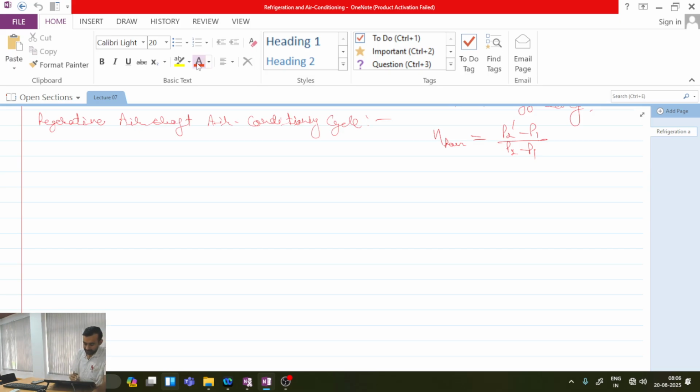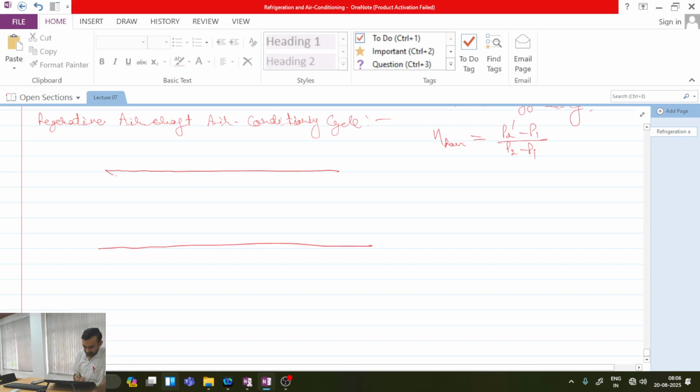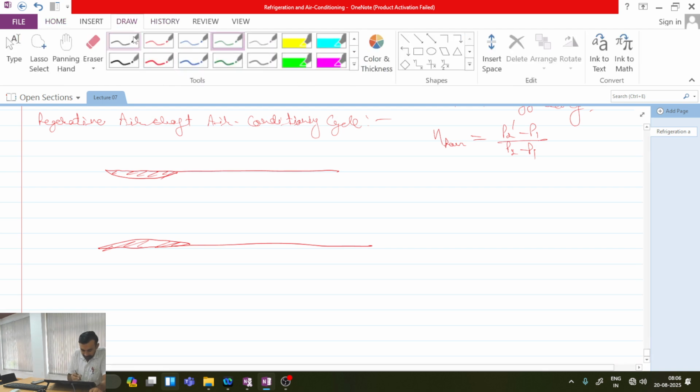Okay, so let me draw the schematic representation of this cycle. In this aircraft cycle, this is how we have the body of the aircraft engine, and then we have one compressor over here, then we have a turbine, and we have one combustion chamber. Now in terms of working fluid, we see that air comes from 1 to 0.2 because of the ram effect, its pressure and temperature increase. Then when it enters the compressor, from the compressor it comes out at 3.